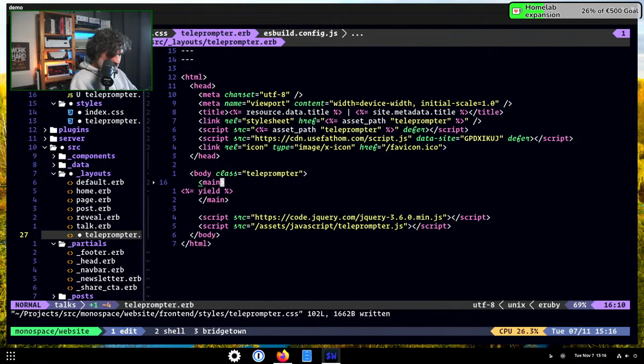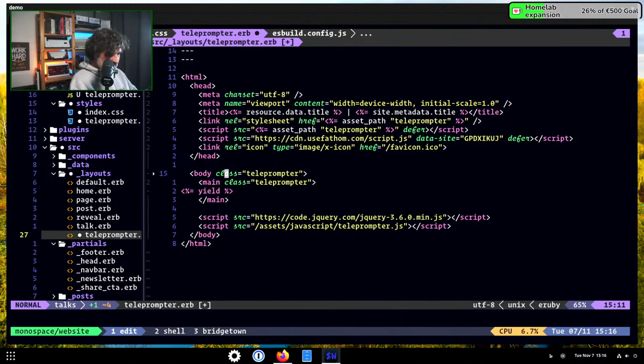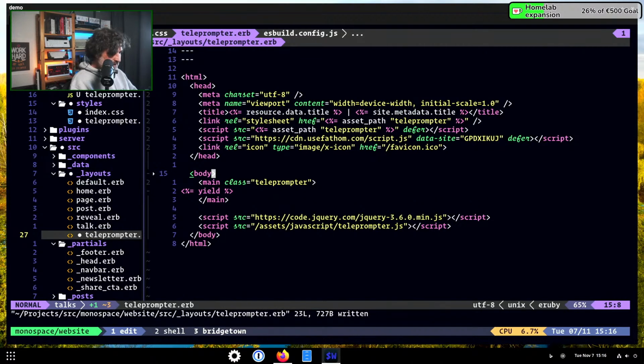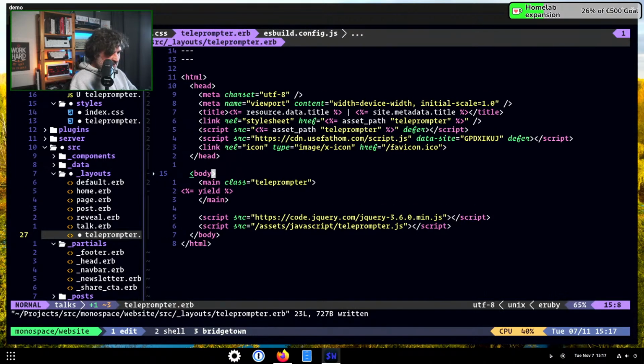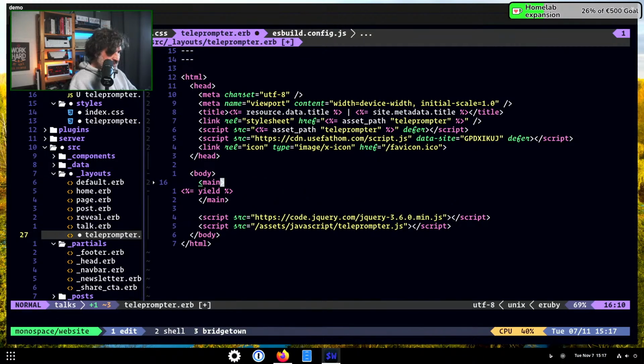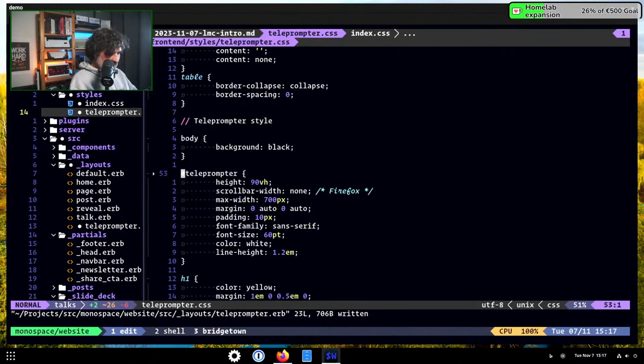Yes, but it's not... And I guess we can leave body as is, because now we have separate CSS, so we can style body directly. We could even style main directly. In that case, I wouldn't even need the specific classes. Let's see if that works.